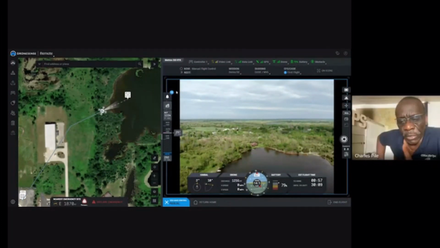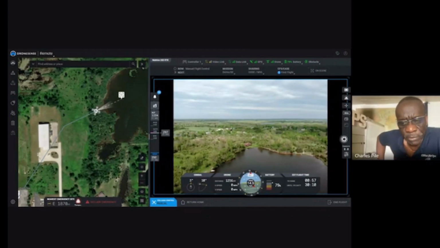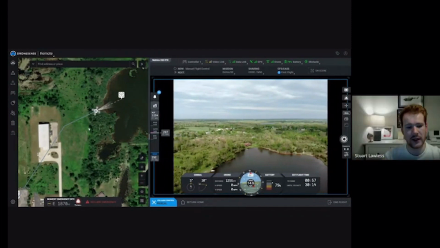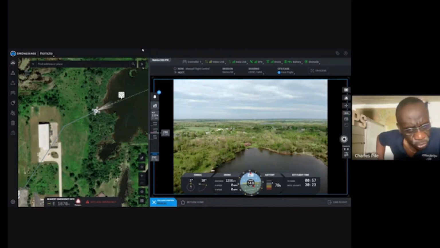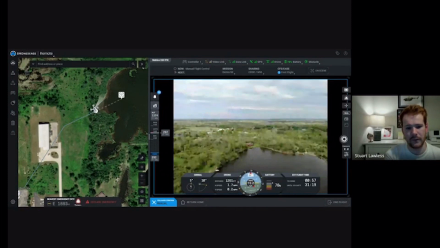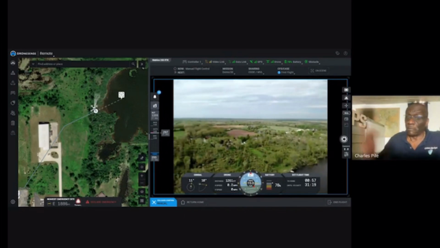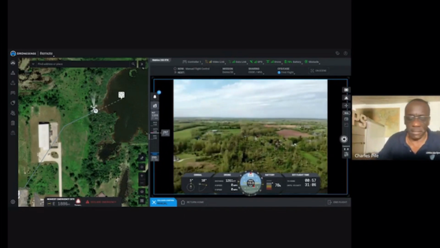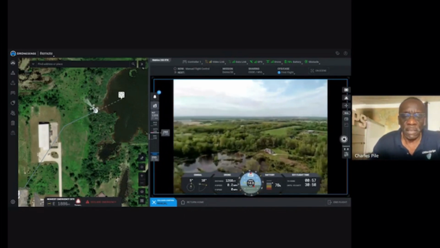So just to confirm, you are in the UK at this point, right? Correct. I'm in the UK and this is out in Michigan. And you are controlling this drone in the US mainland. Correct. Yeah. So if I just move it left. All right. Good. And that latency is quite acceptable.